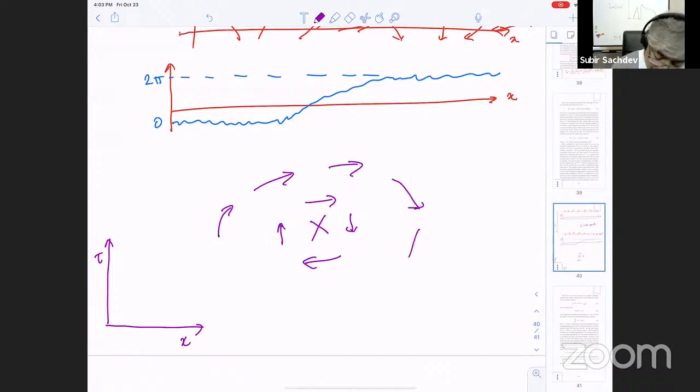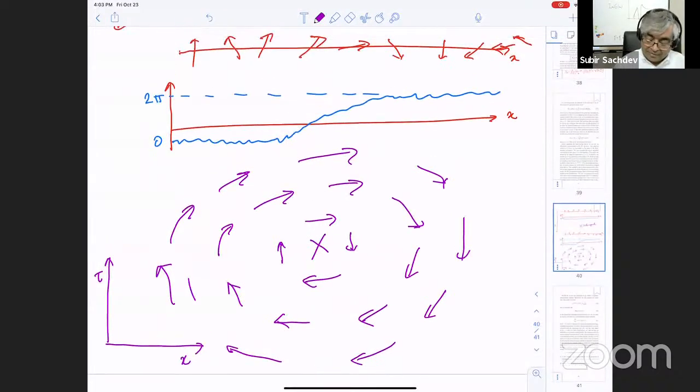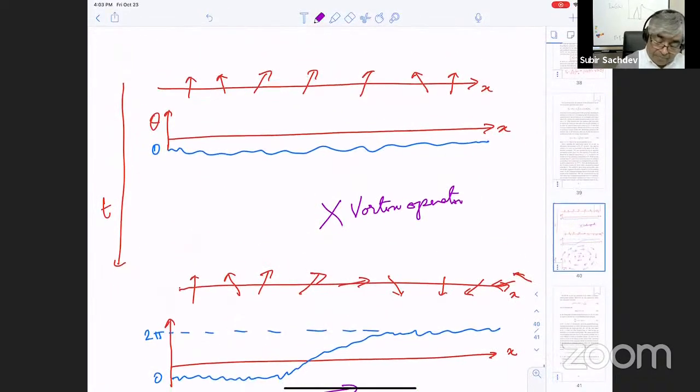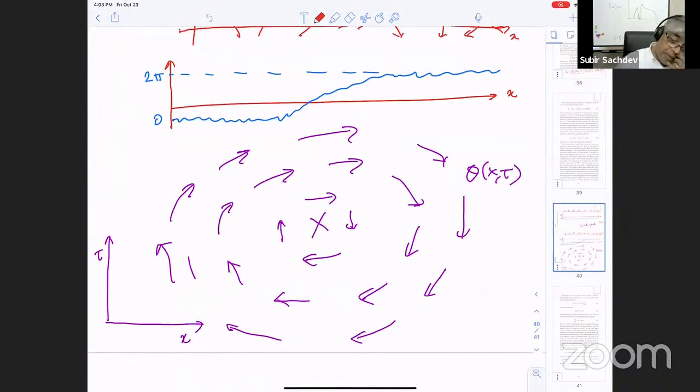So here you have a more realistic picture of what a vortex looks like. It's just like we saw in the Abrikosov vortex here, although there's no magnetic field. Okay, so this is the configuration of theta as a function of x and tau. And my claim is that the theta of x and tau in this space-time diagram in red is smoothly connected to the theta of x and tau in this purple diagram. They're basically the same. You can kind of unwind it so that there's all the winding.